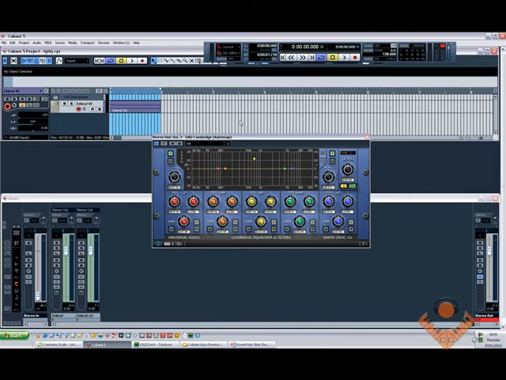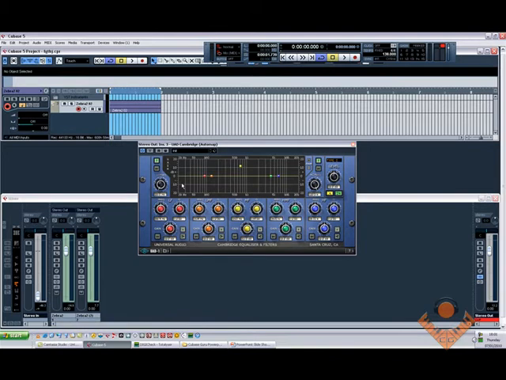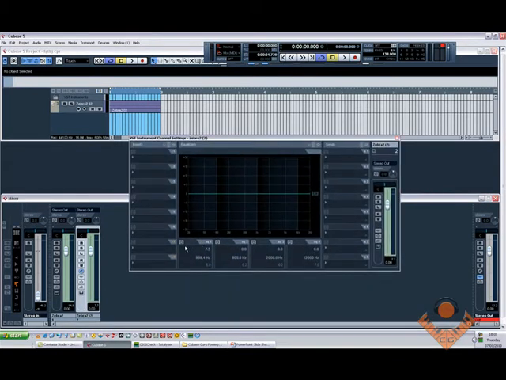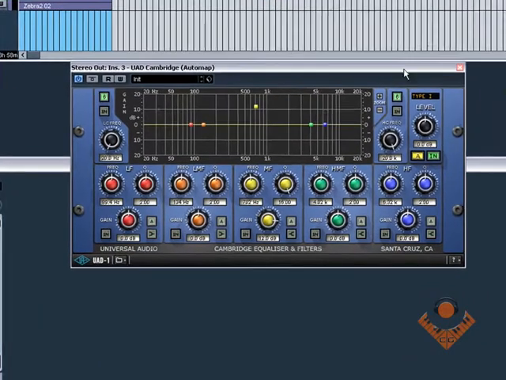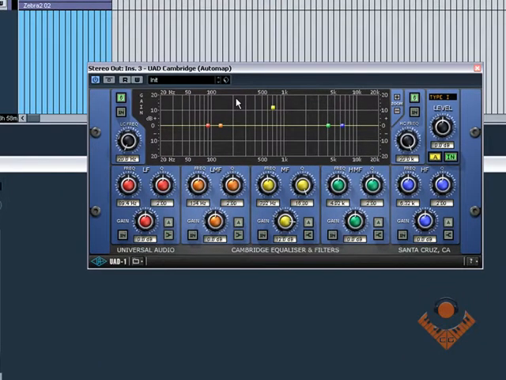Okay, this is just an EQ. Most EQs have this ability. In fact, the Cubase built-in EQ has it. It's this bottom one here. But I'll show you on the Cambridge, simply because it's different. So, to create a peak or a notch, we simply select a frequency, as you would with any normal EQ. So let's select 500 Hz. And then you can use the gain to reduce or boost, or cut or boost.